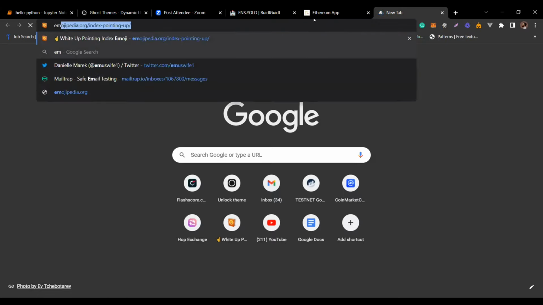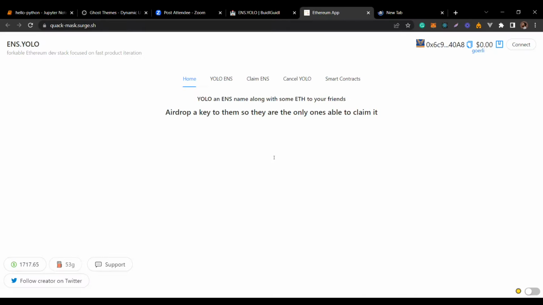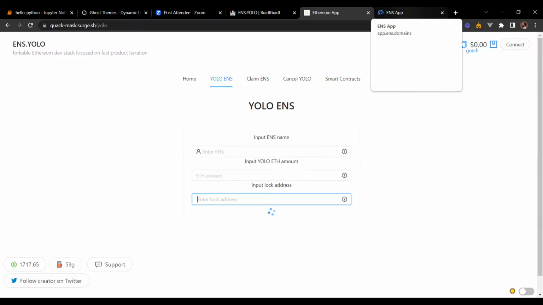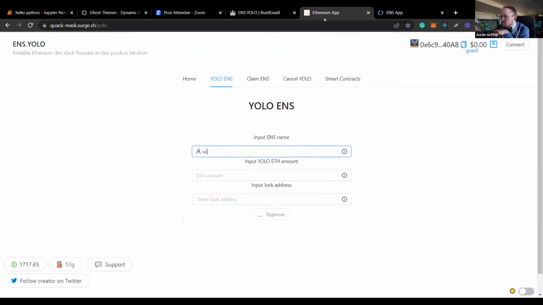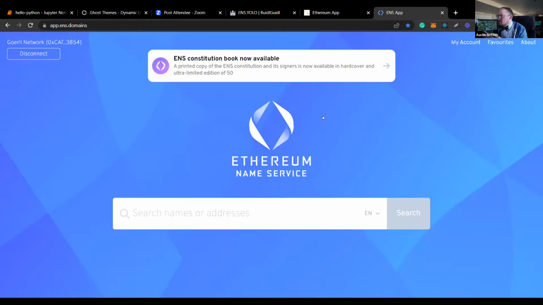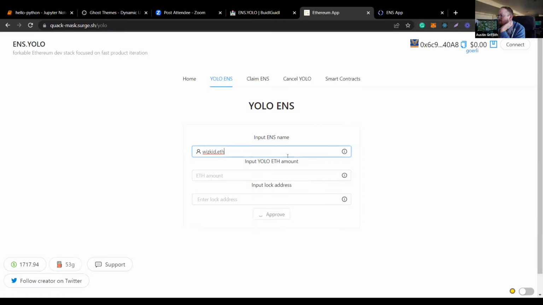So I'm trying to grab an ENS name right now. I think I should have one here. Let me see if I still have this. So if I understand it right, you register the ENS for someone else, but then you want to give it to someone and you want to have a claim program, and you even want to have an incentive or a reward to get them to claim the ENS. Am I saying that right?